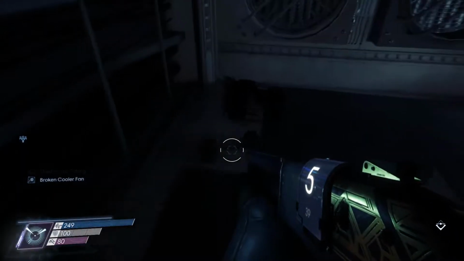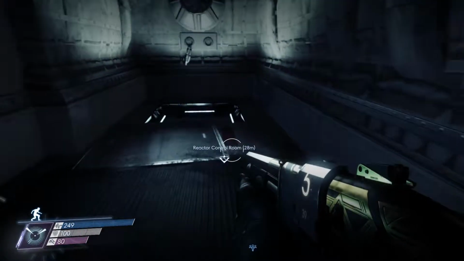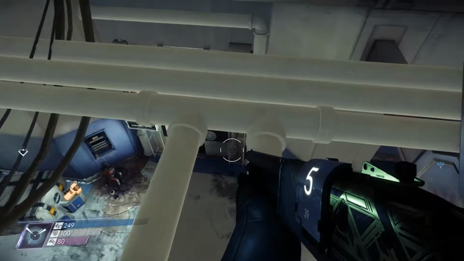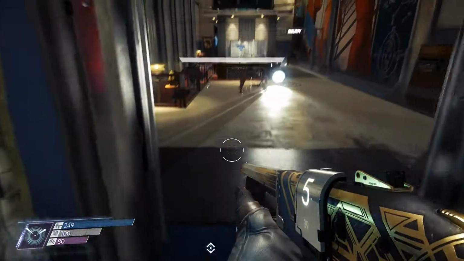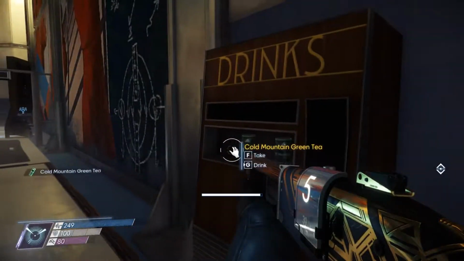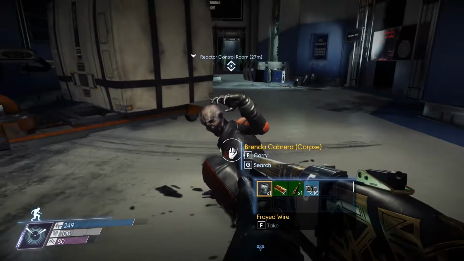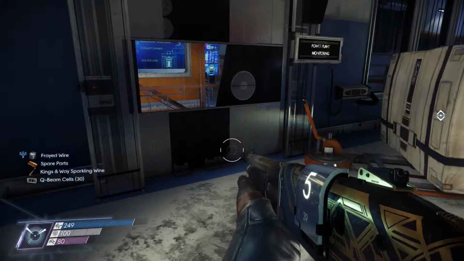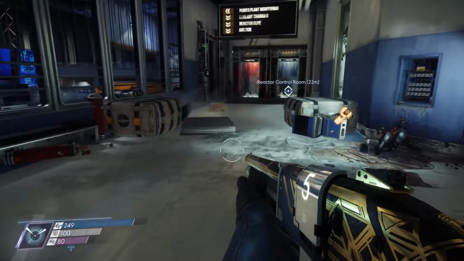It's probably just going to be a shortcut. Get us into the real control room. Yes, it is. That's exactly what it is. But never mind. If we didn't have hacking abilities, that would have been pretty useful for us. Clear out the drinks. Brenda Cabrera. She's got some Q-beam cells on her. That's useful. We're still heading to the control room.